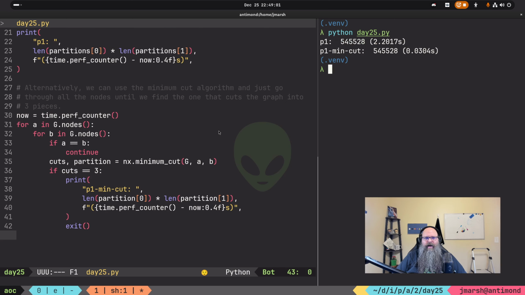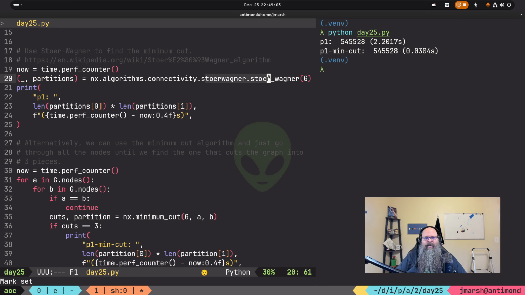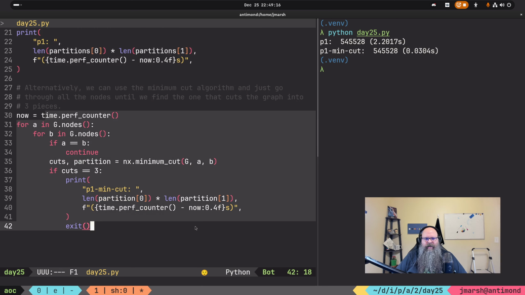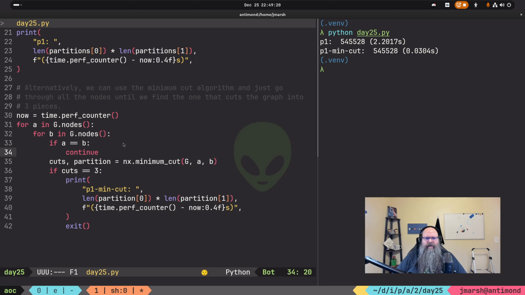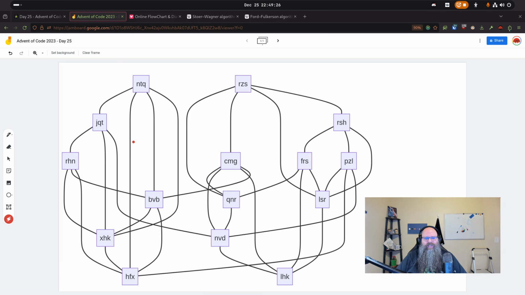Whereas with the Stoer-Wagner, it's got to do an analysis of the whole graph, excuse me, to find it, right? And so that's why this one takes substantially longer than this one, because this one you're kind of short-circuiting. It's not really cheesy, because eventually you will find one that's on this side and one on this side, and then it will produce these three for you.